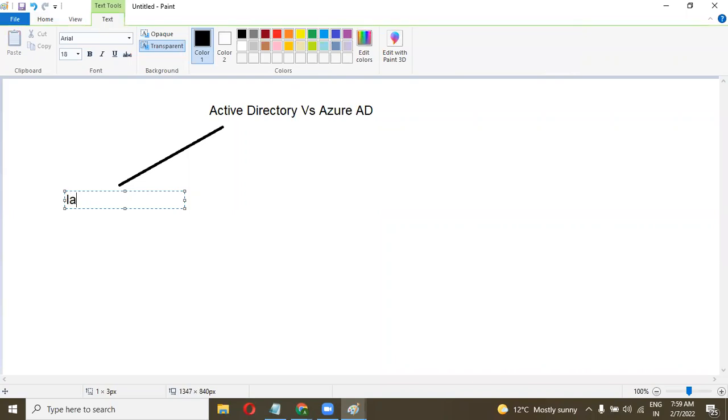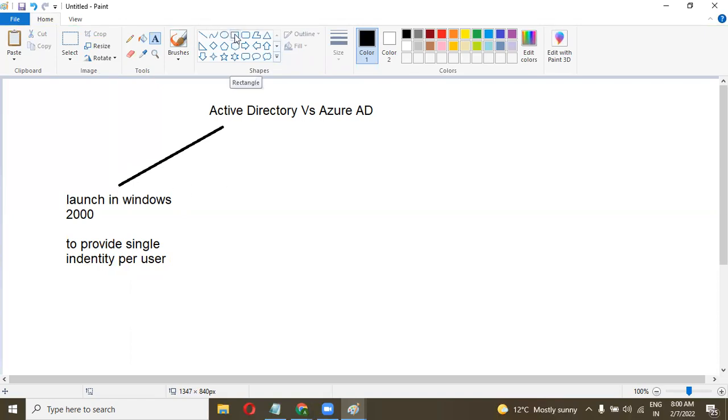It's launched in Windows 2000 to provide single sign-on, single identity per user.